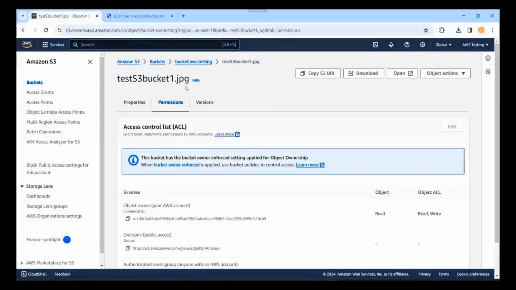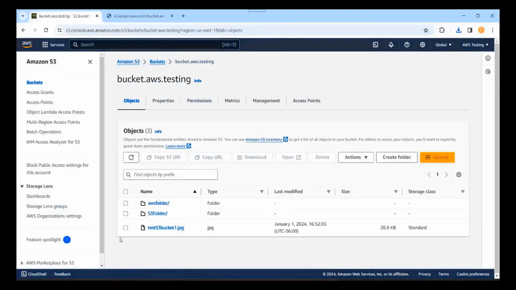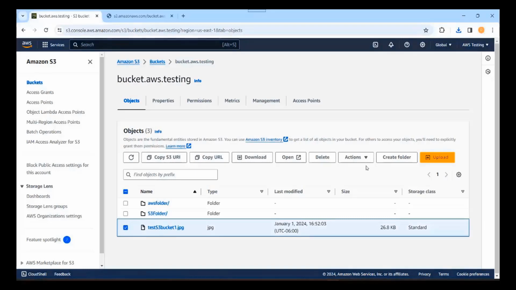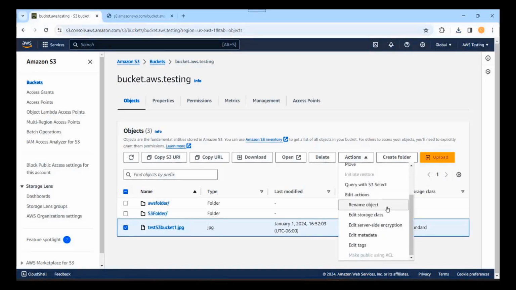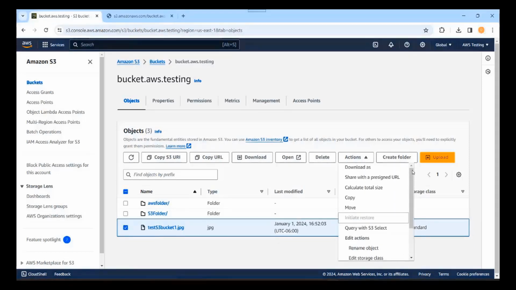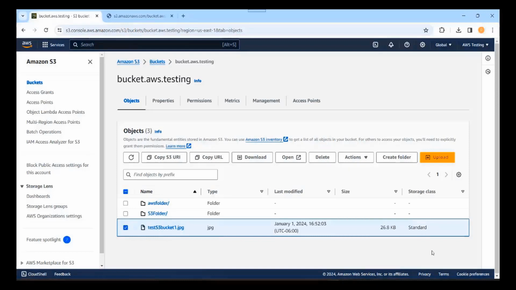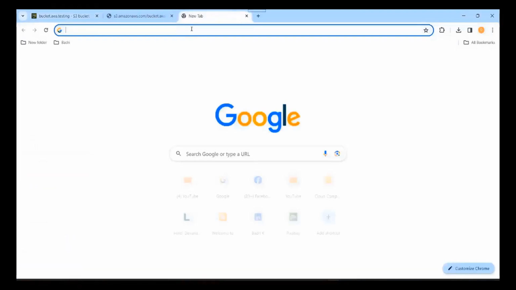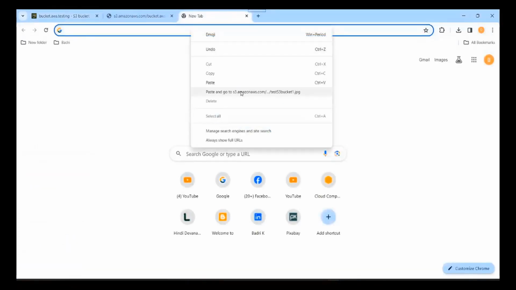To grant the public access, you can go back to the bucket and select the object. You can rename the object if you want, or you can do other actions as needed. You can copy to other buckets from here, and you can copy the URL of the object and try like this.